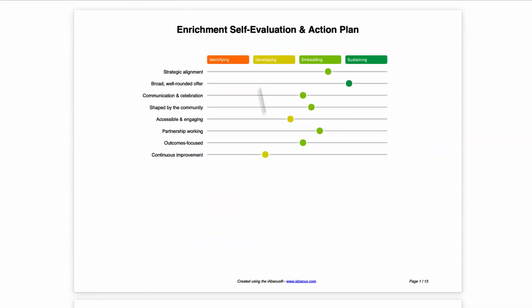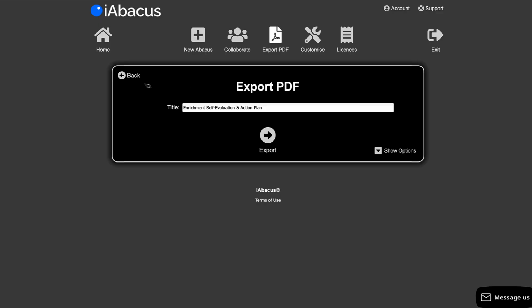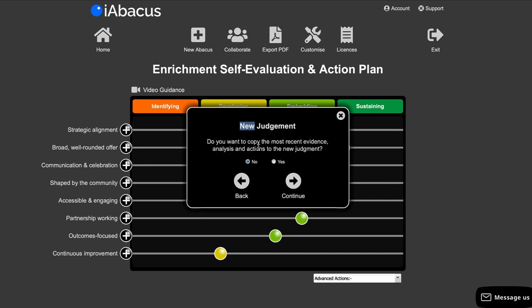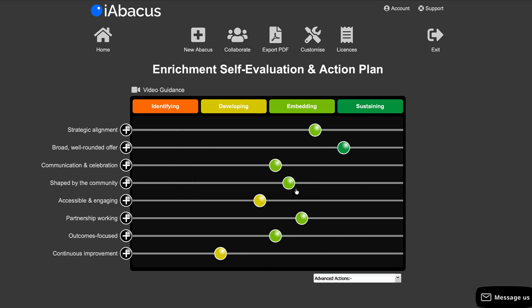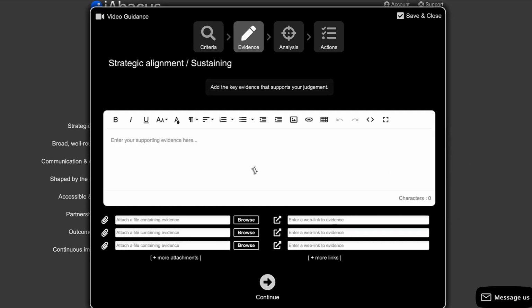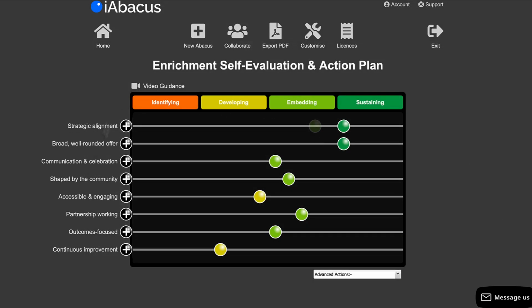So let's just go back to the abacus. In your abacus, you will hopefully work on the improvement and you will work on sustaining that good provision. And at a later date, what you might want to do is pick up another abacus bead and demonstrate that improvement by hopefully putting the abacus bead further to the right. Let's put it in sustaining. It knows that we've made a new judgment. It lets us copy across everything onto that new bead. And rather than starting again, we simply go into our evidence and we can work through it. So here we are. Here's the demonstration of improvement. And we're able to show that as a school, we're working on our enrichment provision and we're improving.